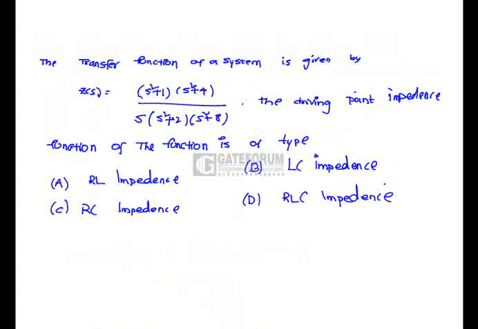The function of the system is given as Z of s, a ratio of two polynomials. The degrees of the numerator and denominator polynomials differ by 1. Hence, the driving point impedance given in the question is an LC impedance function. So again, if we draw a pole-zero plot, the poles and zeros are going to be interlaced alternately on the j omega axis, that is, it is an LC impedance function, that is option B is correct.